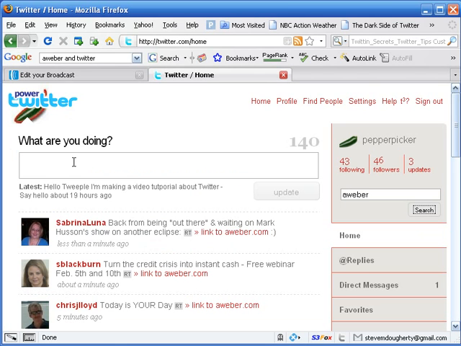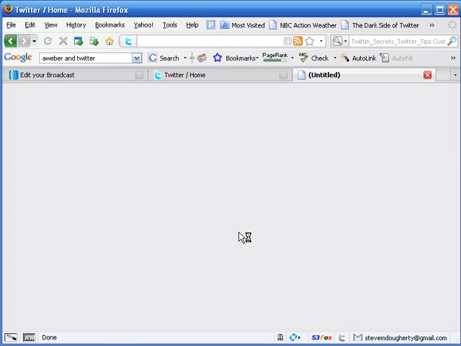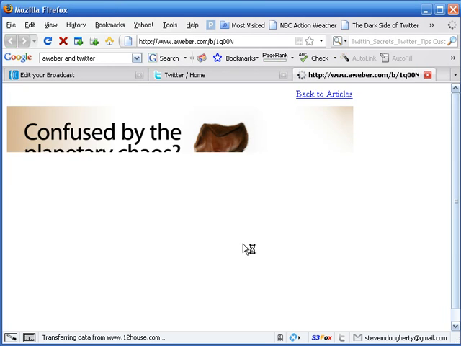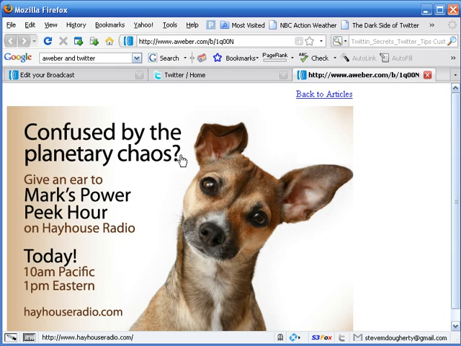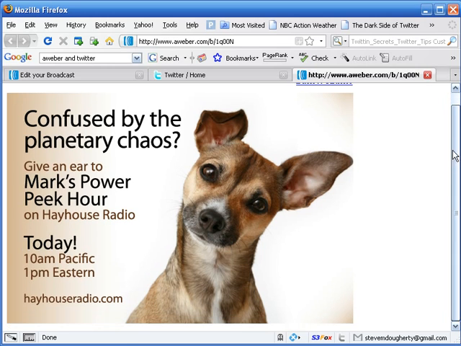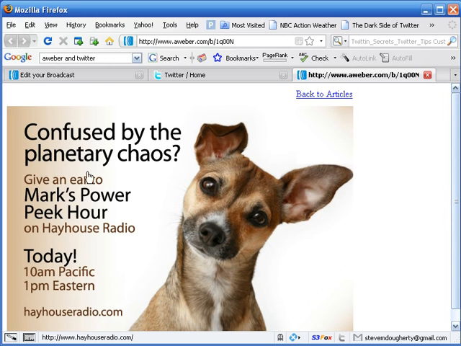Anyway, so we head on back over here, and just to show you an example of what it will look like, I'm going to use Sabrina's here as an example. This is obviously an HTML version because she's got this cool looking image. And if you click on this, evidently it's clickable, because this is what was sent out to her email recipients on her email list. This is just increasing the power of her email marketing by integrating Twitter into this.